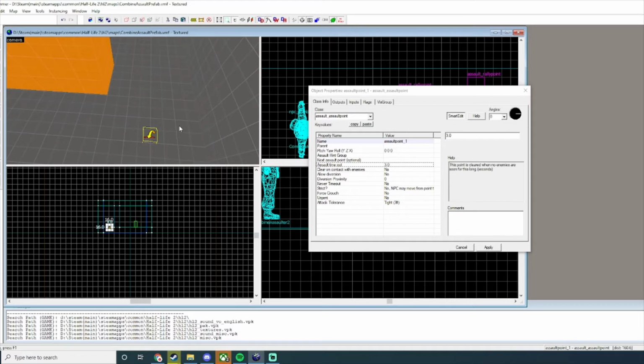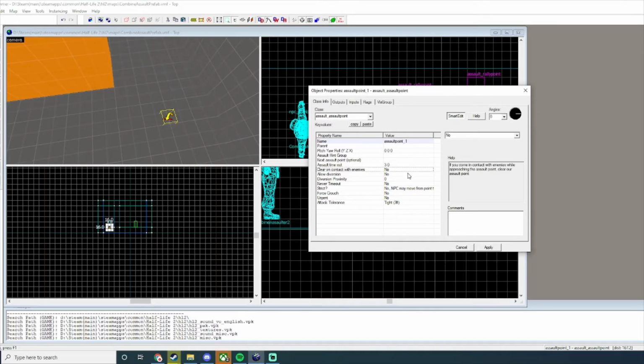So, when the Combine don't see any hostiles, they will time this out. And it has to be for 3 seconds. We can change it to 10. We can change it to 5. It does not matter. Clear on contact with enemies.